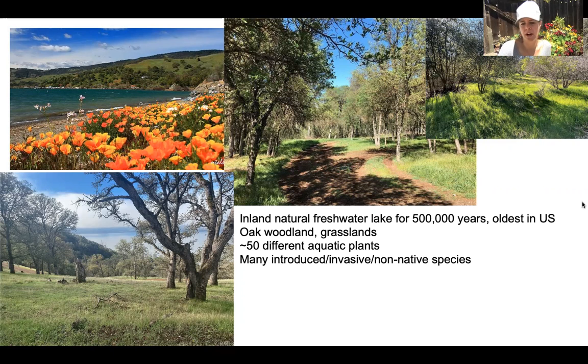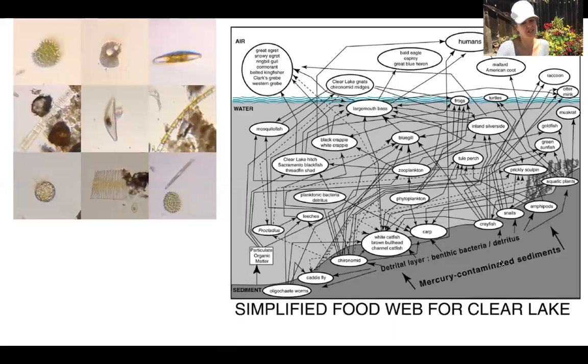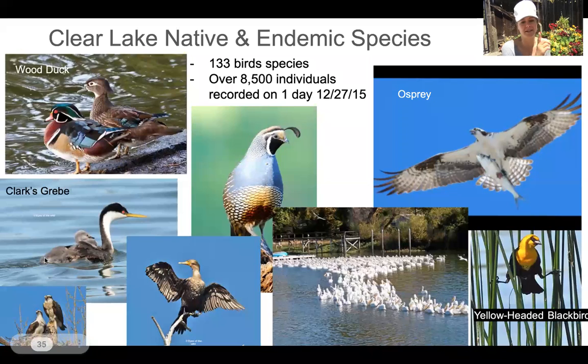They have many different aquatic plants, lots of introduced species too. Here's just an overview of some of the interactions that you can expect. Again, everything is food for something else in these interconnected webs. The left is showing some diatoms that, if over the summer you get bored and you want to make a name for yourself, there's a lot of work to do in diatoms and soil invertebrates.